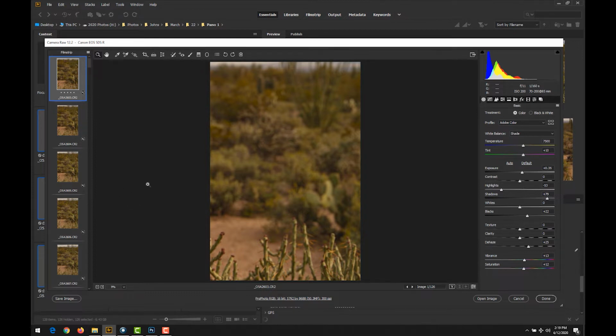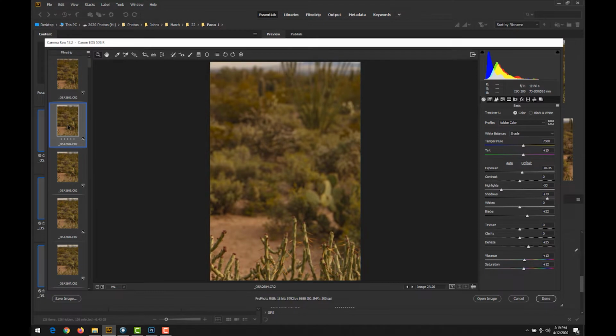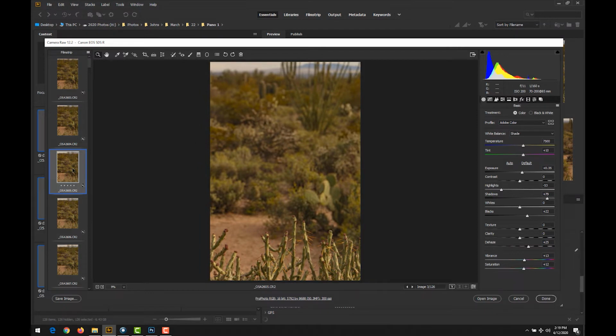And you can see here, this is the nearest focused image. As I go through these, you'll see this group of cactus right here. The thorns on the cactus get a little sharper in the second image, even a little sharper in the third image.